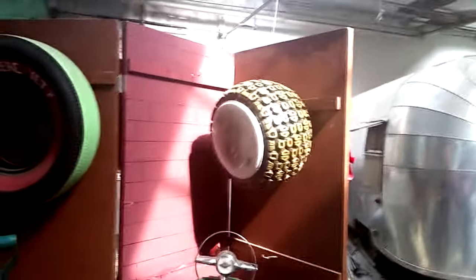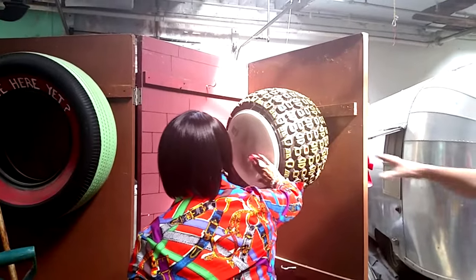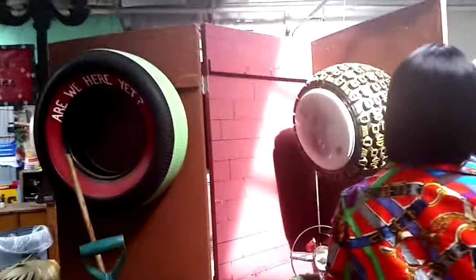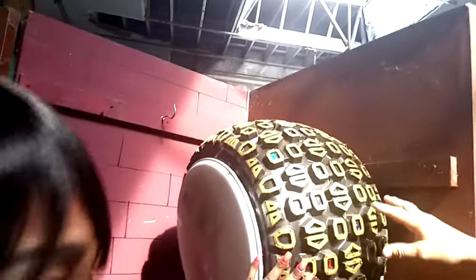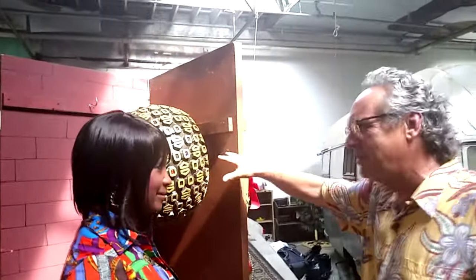I've got skylights that come down. You have skylights. Look, it's just catching the light just right. The skylight is hitting the perfect spot right there. Who would have thought? This is a tire from an ATV or a four-wheeler or something like that. But when it was laying in the ditch all covered in mud, it didn't look like anything. Then I cleaned it up and put that two-tone paint job on it, and that looks like hieroglyphics.